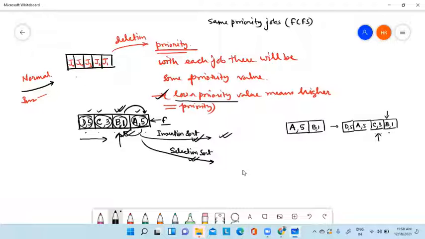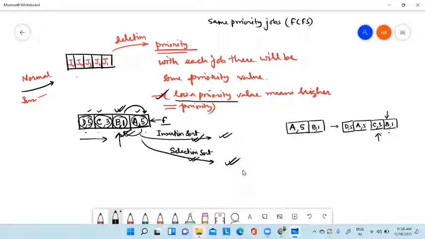But in the case of selection sort, since we are selecting the minimum one and then interchanging it with the front position, in this technique normal insertion is done, and when we are inserting, no operation is needed, only the rear will be increased. But when we are going to delete, we have to select using a for loop, and then we have to interchange, and then we have to delete from the front end.